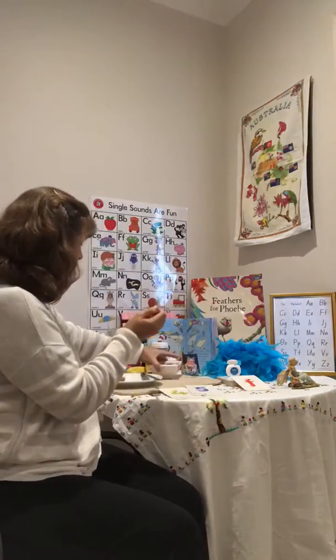Okay, I think we're ready to put some fudge on that fig. Are you? A little bit of fudge. And we spread it onto the fig. Yummy! I'm going to have a taste, so just give me a minute while I eat this fudgy fig.